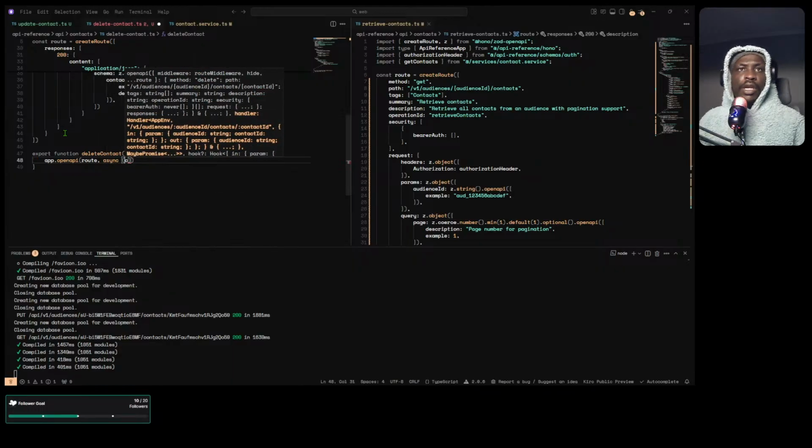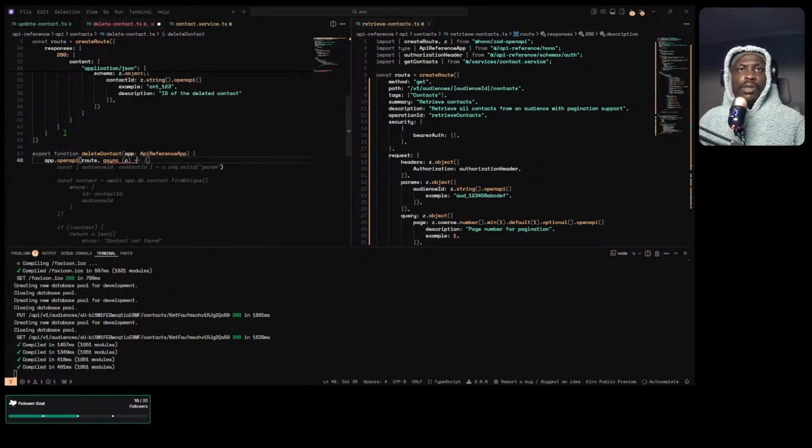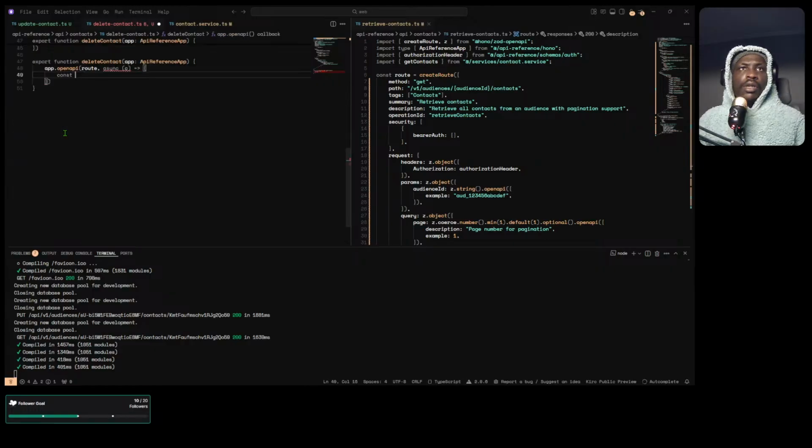This needs to be an async function, and get audience ID and contact. Also from the context we need session, let's just say org ID seed session.